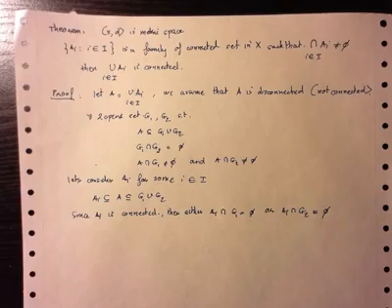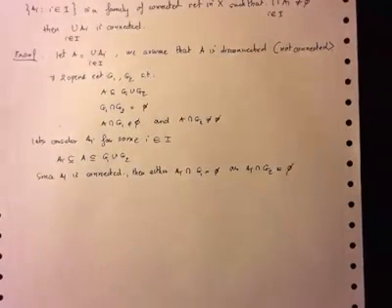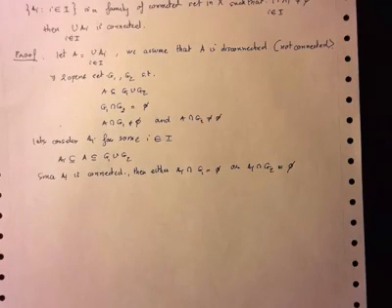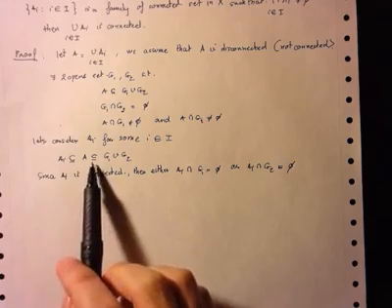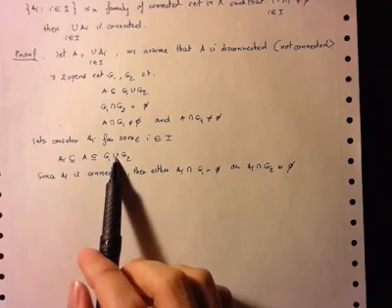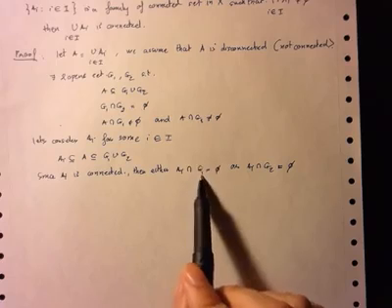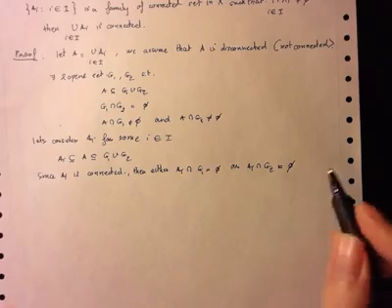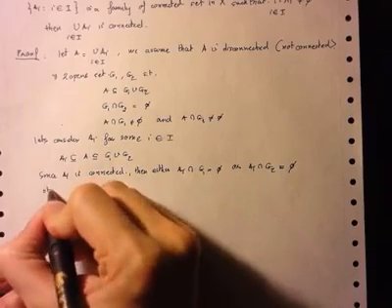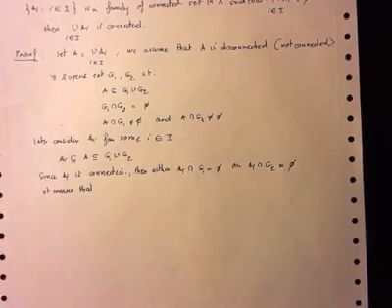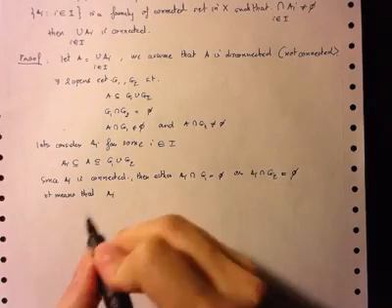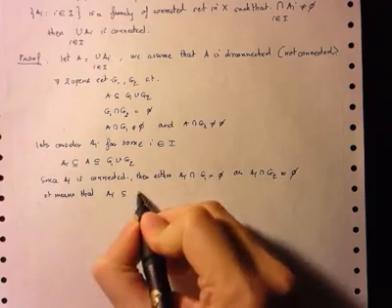All right, what next? So we have A sub i intersection G1 equal to the empty set, and A sub i is contained inside G1 union G2, and A sub i intersection G1 is not an empty set, so it means that A sub i must be contained inside G2, right?